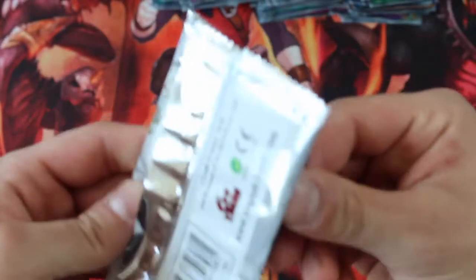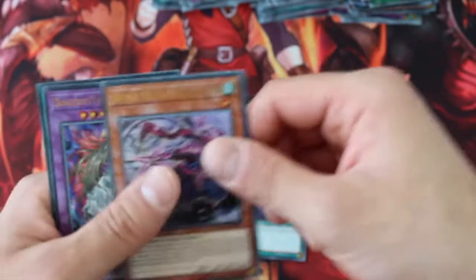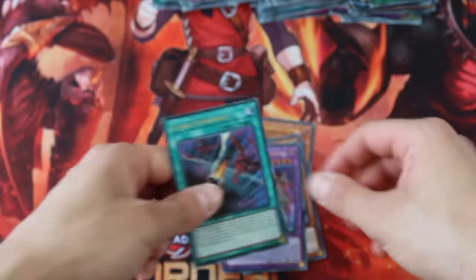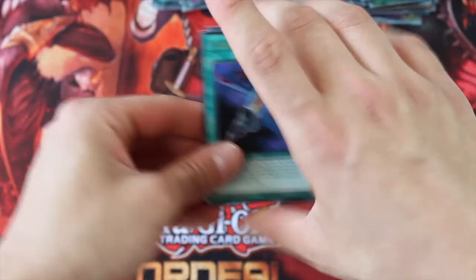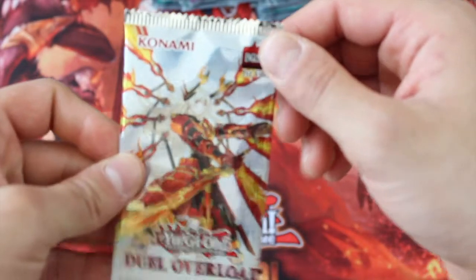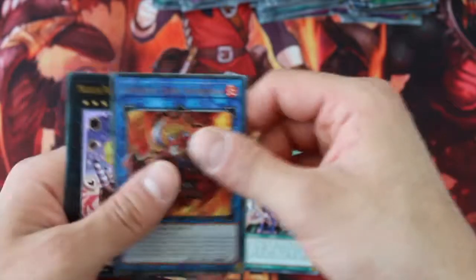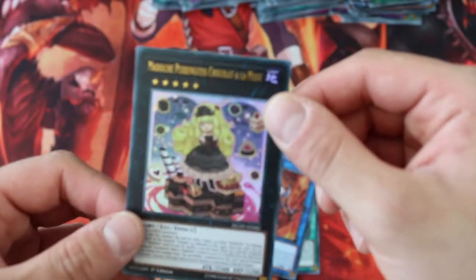So, going on this side now. Two black. Magical Musketeer, Malefic Divide, Secret Six, Dangerous Fright for Cybernetic. Cyber Emergency. Lovely. So, let's put it there. This cool artwork. One thing I really appreciate about Yu-Gi-Oh! is the artwork. It's so beautifully made. Paradox, Fantasy's Ruler, Malefic Territory, British Film Swordman. Oh, look at that. Madolce.